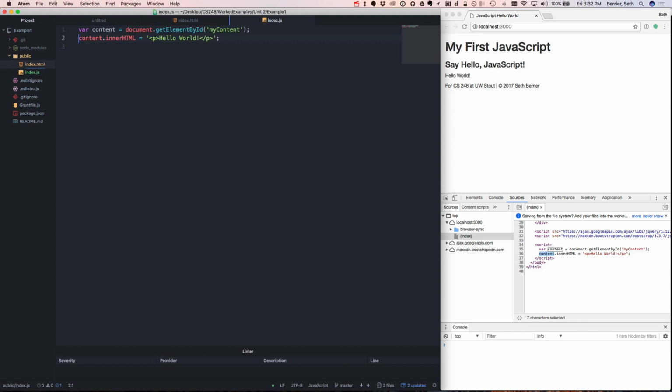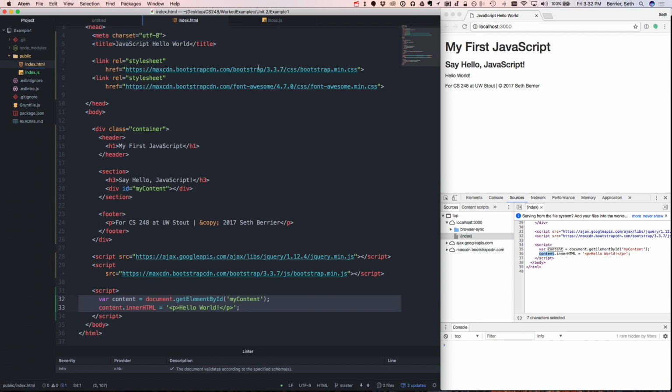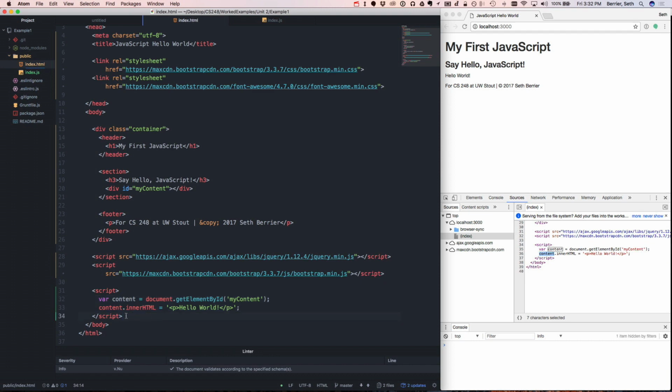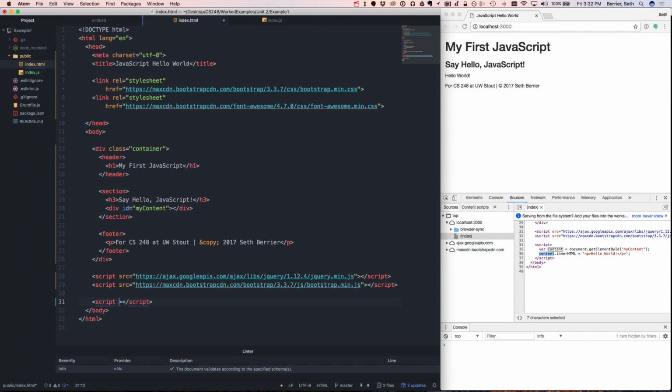Now, some important things are going to happen when you're working in a JS file specifically. Once you have your code in a separate JS file, we no longer need to list it over here, so we can delete that out, and we can then say source equals and give it the name of the file. Because it's in the exact same directory as our index.html, we do not need to specify anything else. If it were in a subdirectory, we would specify that here relative to the folder public, but it's not in our case.